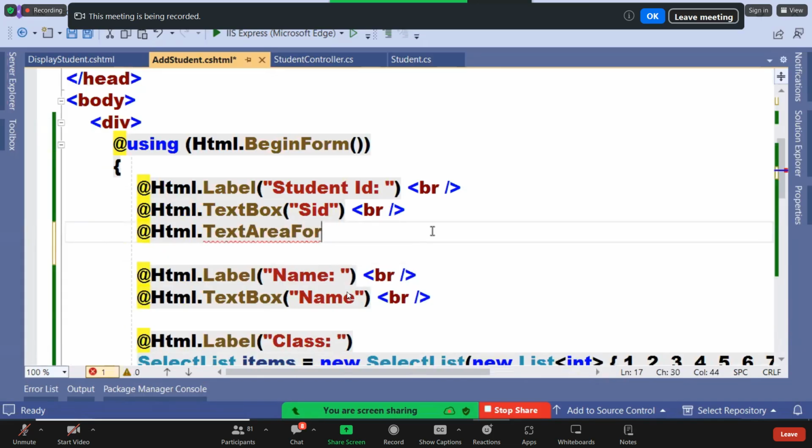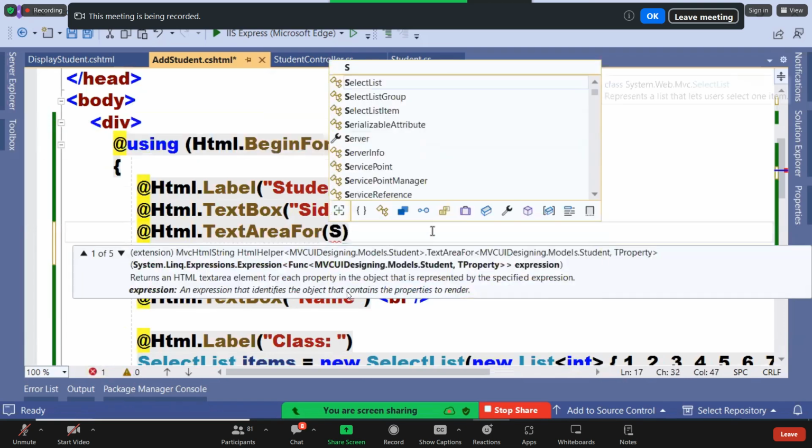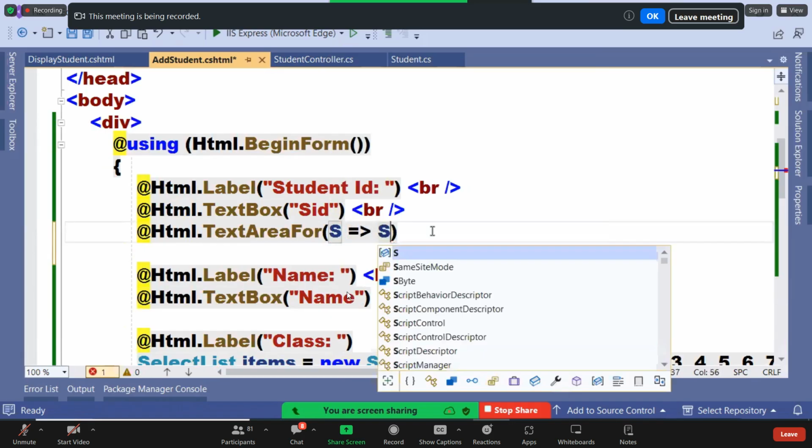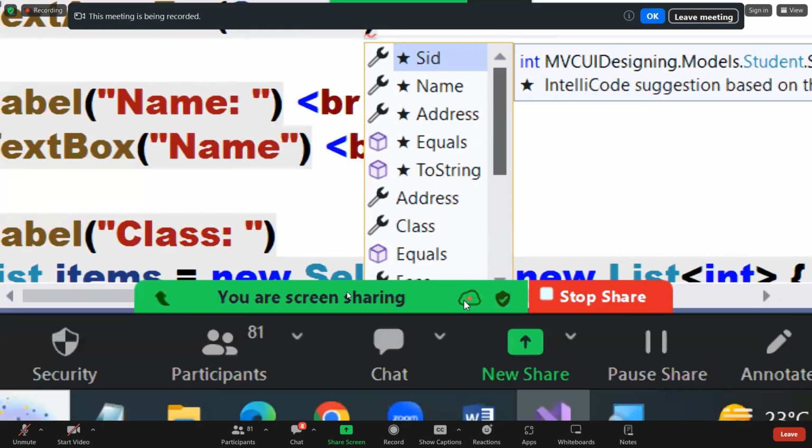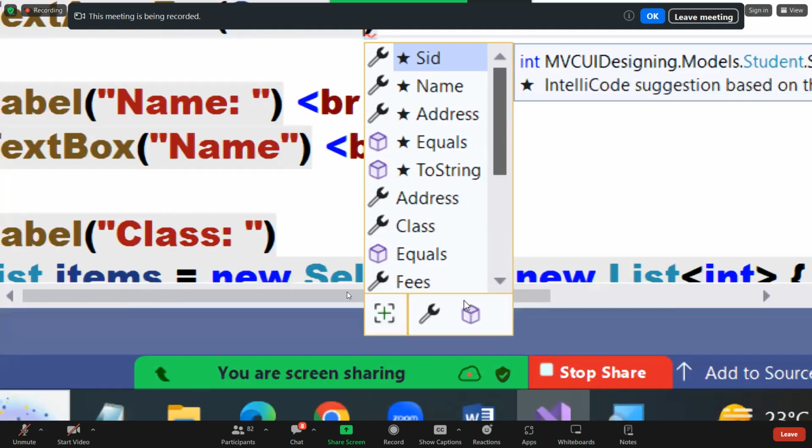How to differentiate that one and this one? They added a word called For. Now what is your model? Lambda expression. Yes. Dot. Check it out. You got the list. Select it. Select the attribute you want.